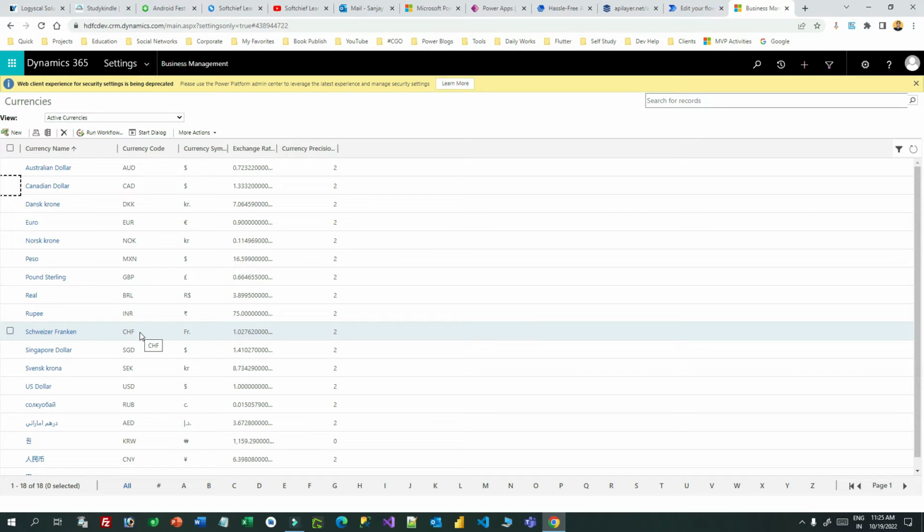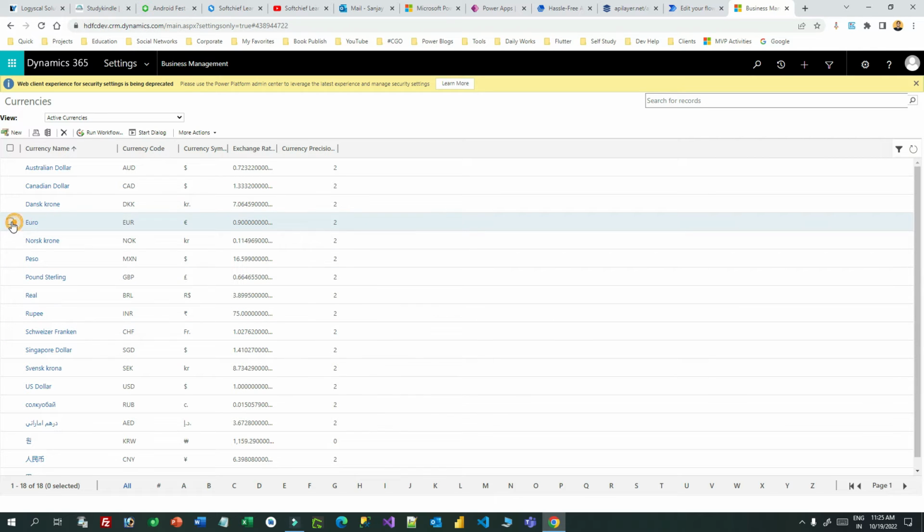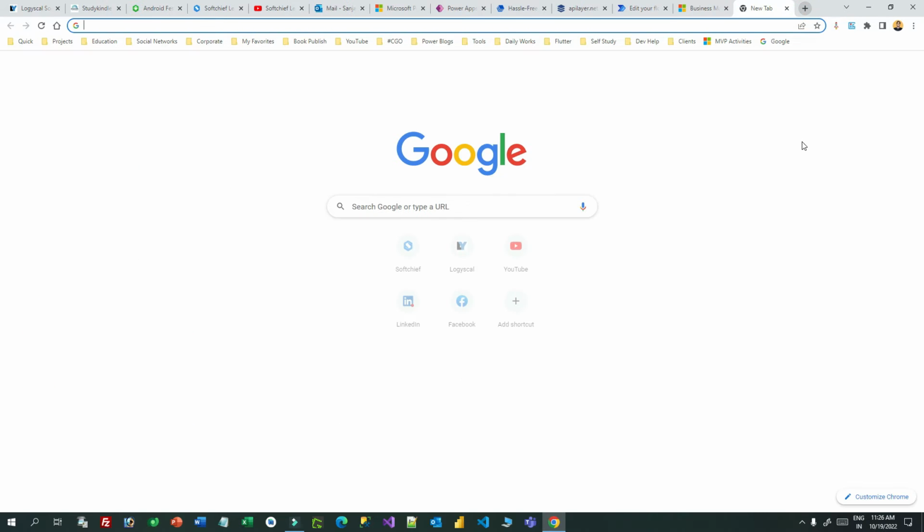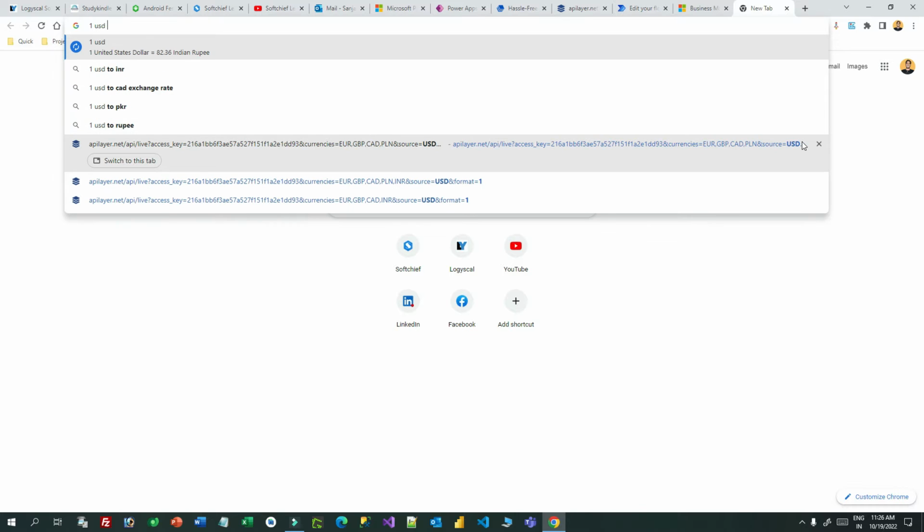It is very important, because whenever your users are dealing with local currencies, you need the correct exchange rate so that the base currency will have the correct value in Dataverse. You see here in the euro currency, the exchange rate is old, because it has not been updated since the very beginning when we took the subscription. If someone uses euro, the exchange rates will be calculated wrong because it is not updated.